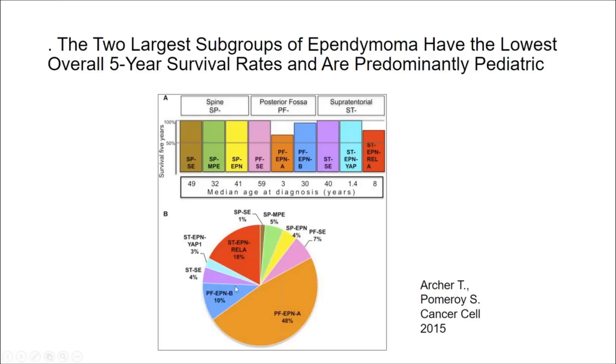And if you look at the frequency of all these tumors across the different types, these tumors encompass about 2/3 of the cases you have. They are big, important players, the posterior fossa type A and the supratentorial RELA fusion, particularly in young patients. So they do have a lot of the mortality. They're aggressive tumors, and for prognostic purposes are important to recognize.